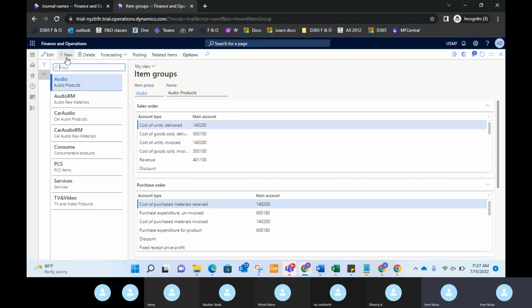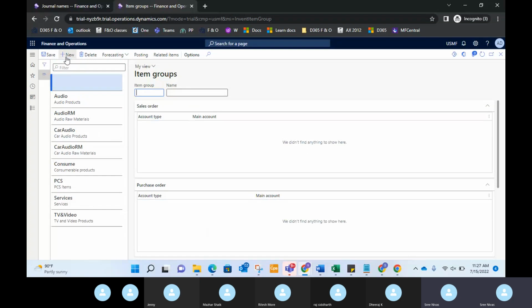For example, if you want to create a new item group here, let's say we'll create one for mobiles.